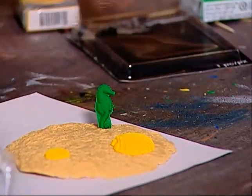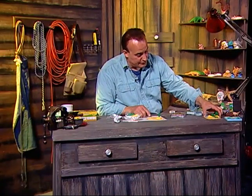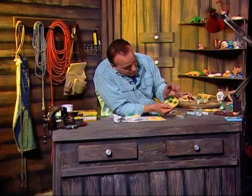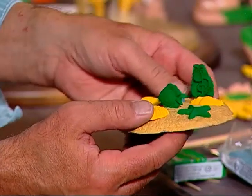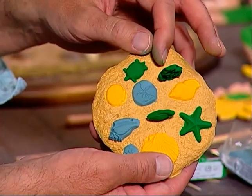Now, with the mold, you'll have a lot more pieces to work with. So I was just using this for demonstration purposes. You're going to take all the pieces that you have, and you're going to arrange them in the order that you want. And see how I did this? You have the starfish, the clam shell here, another clam shell here. You got some beautiful shells here. You've got your turtle. You have your anchor. You've got a beautiful fish. And you just place them in there like that.